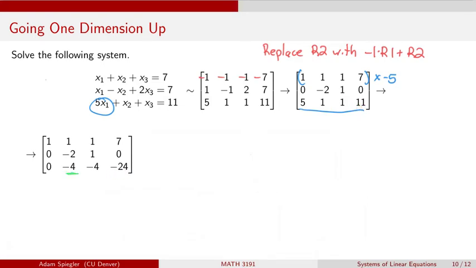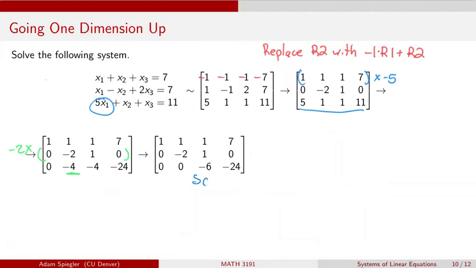And now let's repeat a similar process, and that is, let's eliminate the minus 4 in the last row by replacing the last row with minus 2 times the second row added to it. So if I take minus 2 times the minus 2 here, they are going to cancel off, and I will have a 0 in that place in the last row. And continuing this along with the other ones, minus 2 times 1 minus 4 gives us minus 6. Minus 2 times 0 minus 24 gives us minus 24. So now we've eliminated the coefficient beneath this one over here.